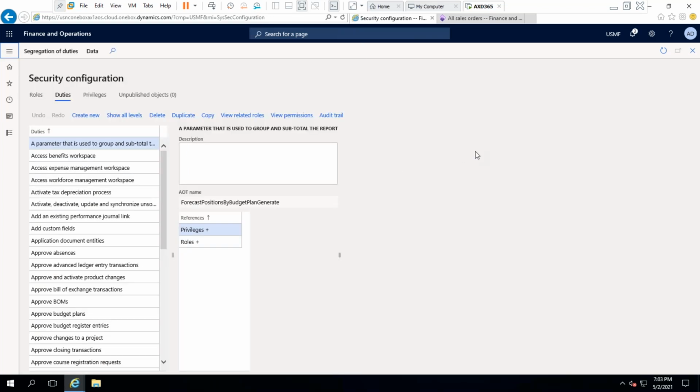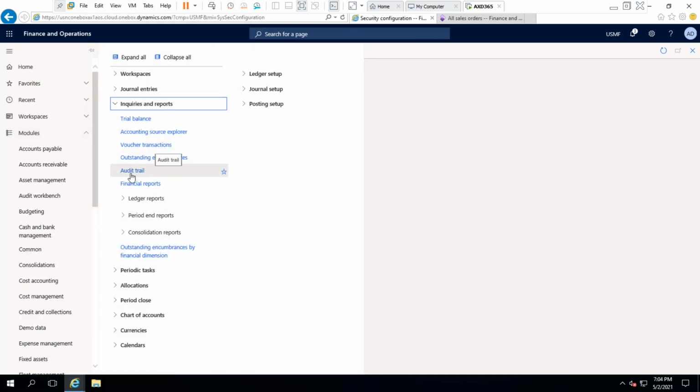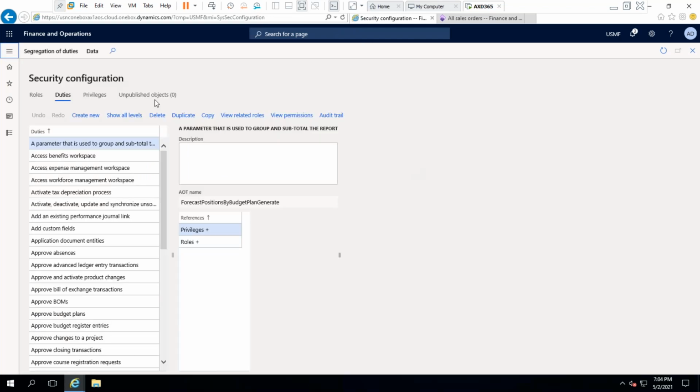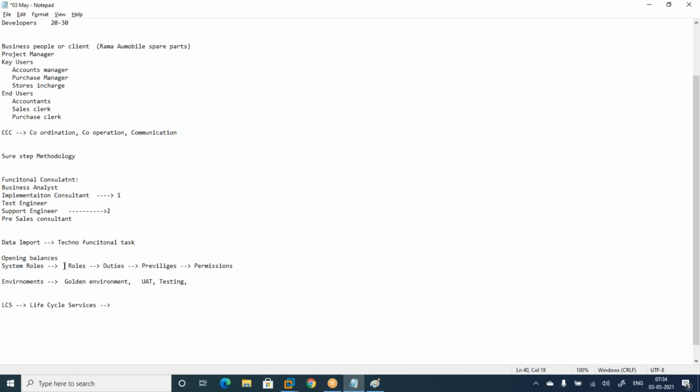So each and every form where you saw, I don't know, but I'm showing you here from the front end. This is a kind of report. Who entered, who posted, not entered, who posted the transactions. You can see this is a report. Okay, fine. This is about duties and roles, everything. So those permissions will be given so that the specific user can verify the proper application.